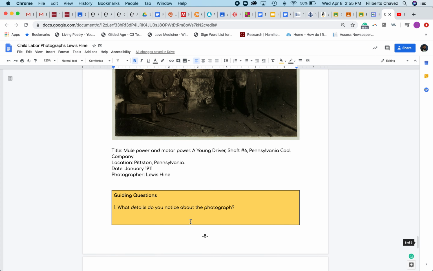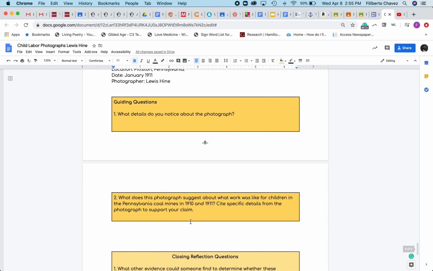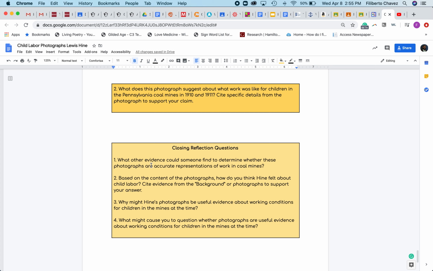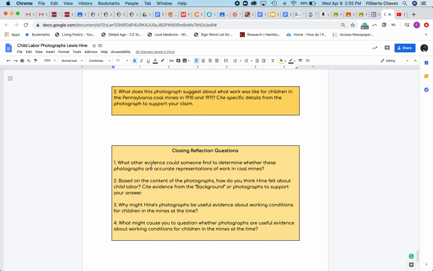So you want to, again, go through sources B, C, and D, and then answer the questions. And then from there, you want to take a look at the closing reflection questions that are here, which are basically to get you to think about the bigger picture of industrial life, or the Industrial Revolution, and what effect it had. So far, we've taken a look at some very negative consequences of the Industrial Revolution, like children working or children getting injured in factories. But we're going to take a look at some positives as well in the coming weeks.